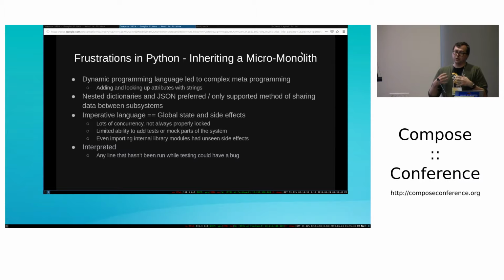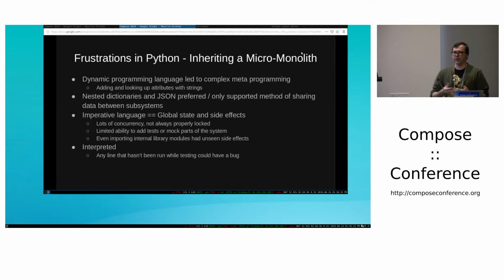A lot of the problems we ran into, some of them were self-inflicted, but some were also just because we were working in a very large code base in Python. It's a dynamic programming language, and people like to get clever, and they would do weird stuff like all this crazy metaprogramming where they're just adding attributes, and everything's stringly typed everywhere. We also leaned into JSON really hard. JSON was our serialization that went back and forth across our IPC system, and also it was how we did configuration. A lot of this ended up very deeply nested, but that's how we ended up sharing data between all of our different systems.